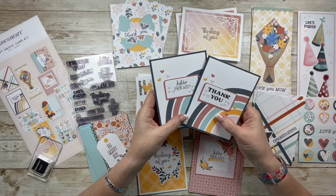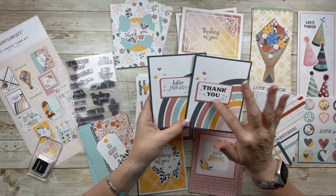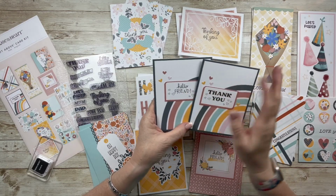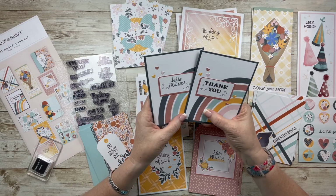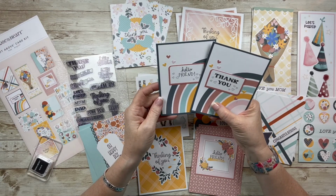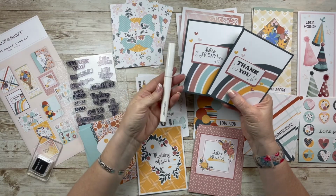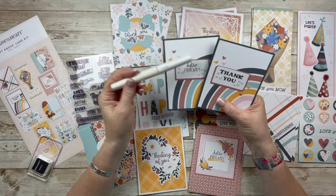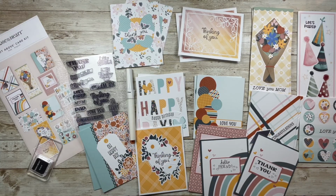I did change the sentiment. This one came with thank you as the suggestion. I put hello friend on the other one. You could jazz these up even more. Use some shimmer brushes. Here, let me grab, you could use a shimmer brush and put some shimmer on these. Another idea, let me find them.